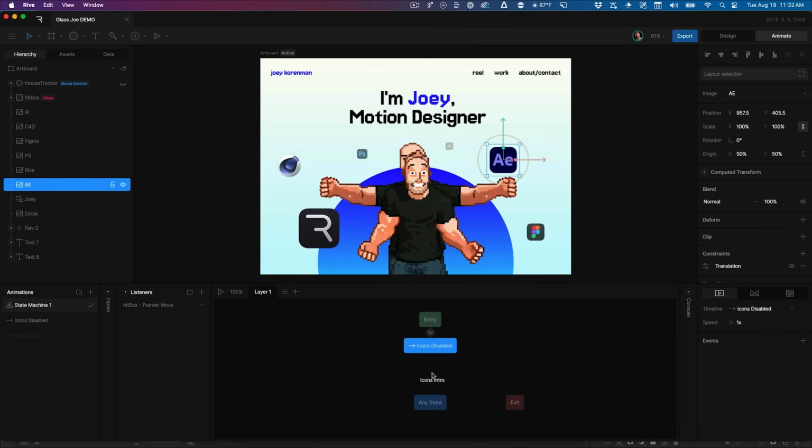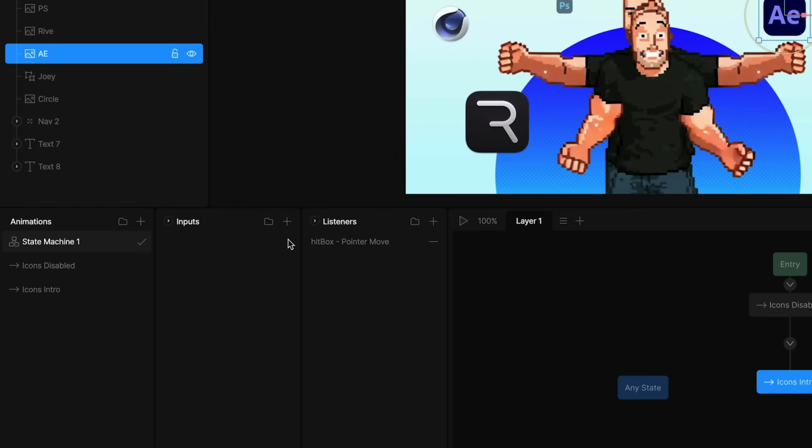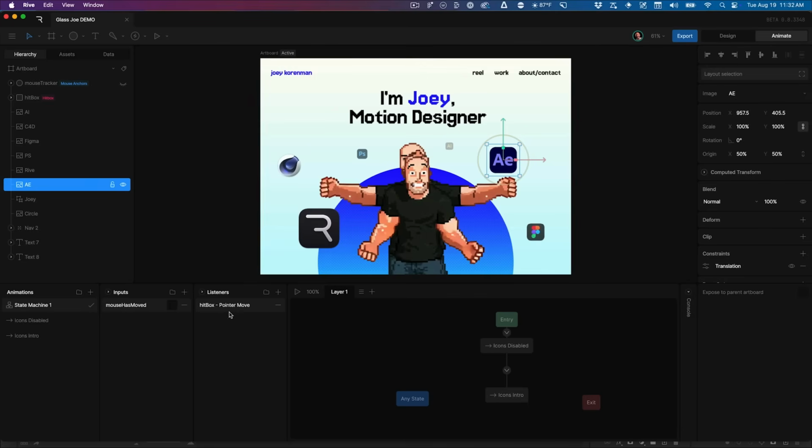Then we're going to go to the icons intro, but we're only going to do that after the mouse has moved. So in order to do that, we're going to need an input. So I'm going to add another Boolean input, and I'm just going to name it mouse has moved. All we need to do is listen for this once and then activate the icons. And that way we won't have that weird little jump.